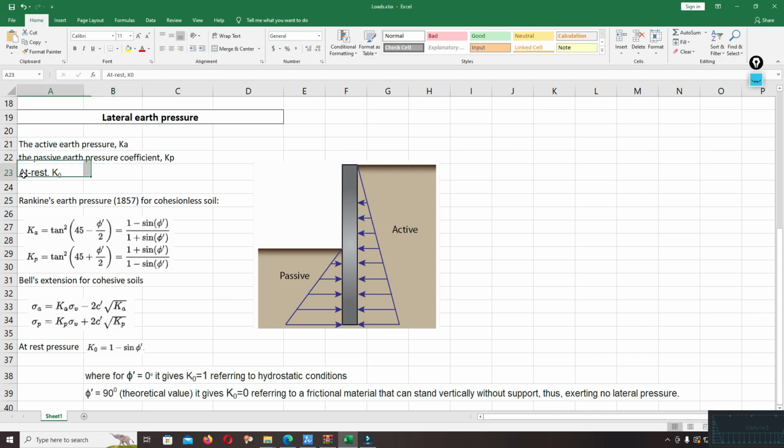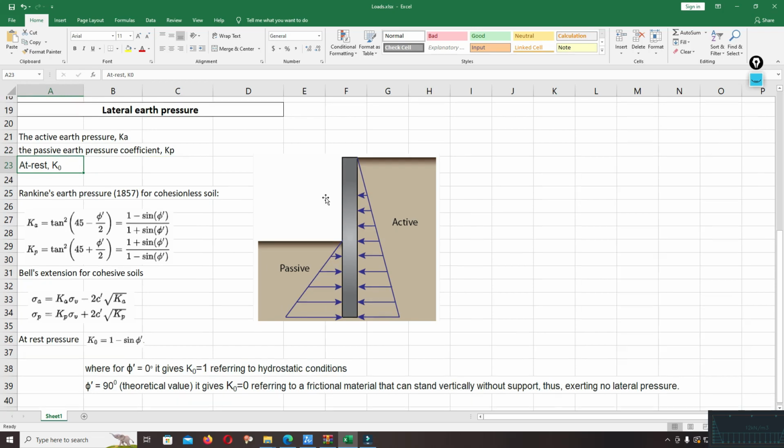Why not use K0 for the cantilever retaining wall? If you use K0, you have to make sure it is at rest, with no displacement at the top of the cantilever retaining wall. This is very hard to ensure. I think the condition is very hard for the contractor to guarantee 100% no displacement at the top. No one can do that. So we usually use Ka and Kp for the cantilever retaining wall. But for the building, you also can use K0. It depends on the construction stage.